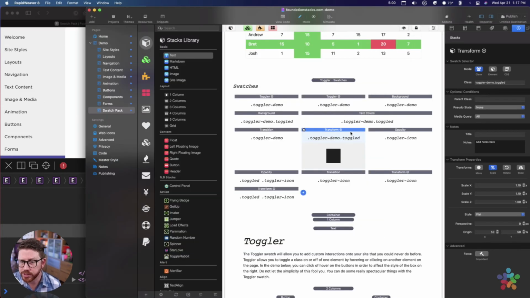Well, that's all done with this transform. So when I have the toggled class on there, I scale that by 10%. I do 1.1 scale. So again, when it's toggled, I'm doing a lot of things here. So this is a very involved thing. I'm changing background colors. I'm changing text colors. We're transforming it, right? Making it zoom and kind of pop out.